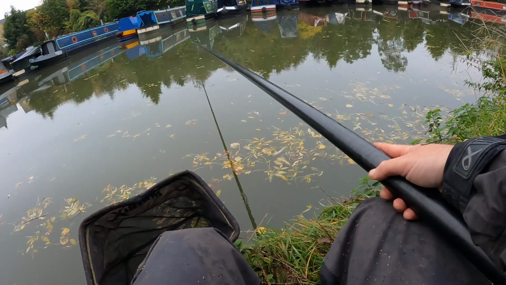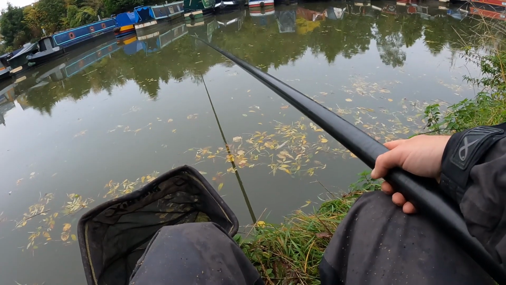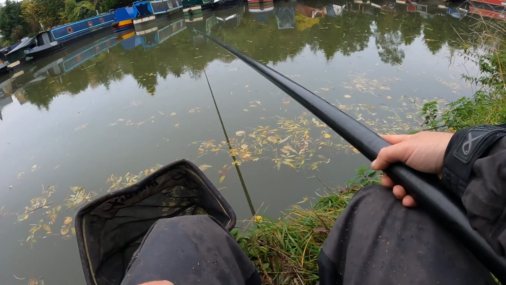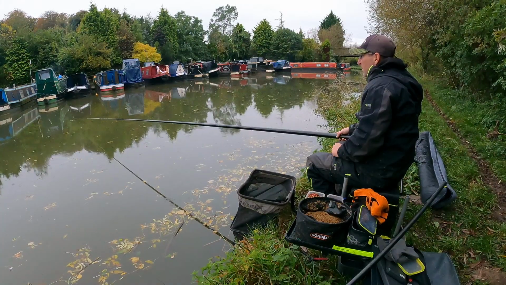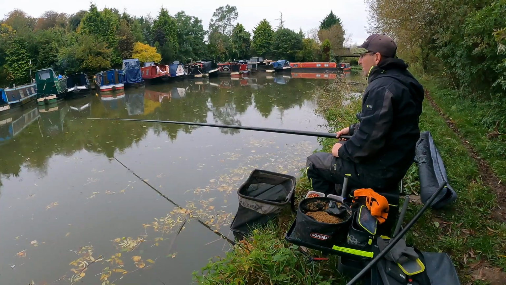In my experience in this marina, they do like a big hook bait, but we've had a lot of rain and cold water going in, so you know, every day is different. You might find smaller hook baits that are better today, but usually a big worm or a double maggot or a couple of casters, that's what they normally snaffle.